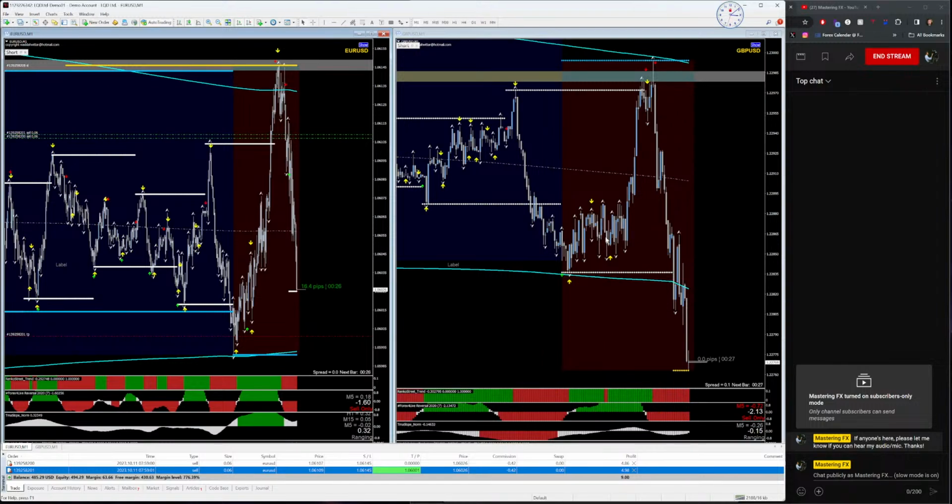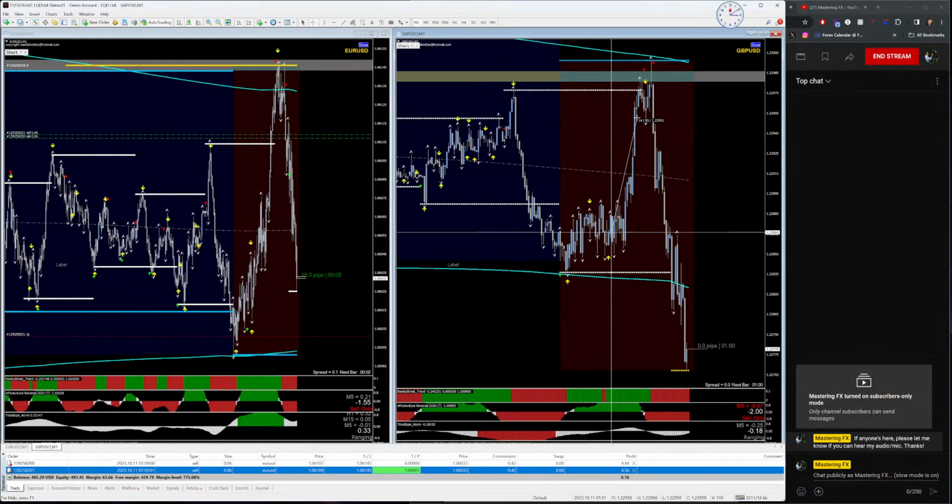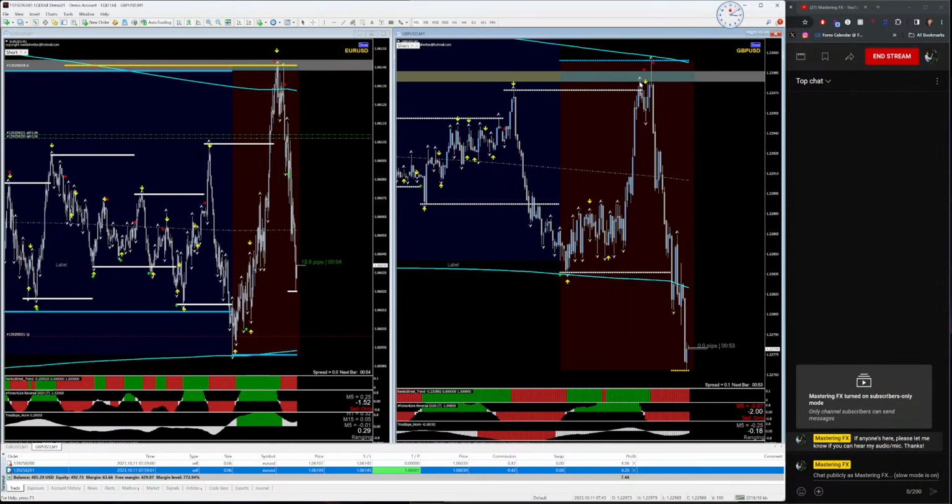Yeah, and we missed one trade here. Like I said, this was a valid trade because it did sweep the Asian low. The first signal was not valid because at that point this was still red. However, we got a pullback, so to speak. I call this a pullback because we turned red in between and then we turned green again, so this would have been a valid entry. And then this would be 3 pips, so 9 pips. The first target would have been here. And in this case I would have set my second target to the fair value gap, and we hit that as well, because that was basically counter trend.